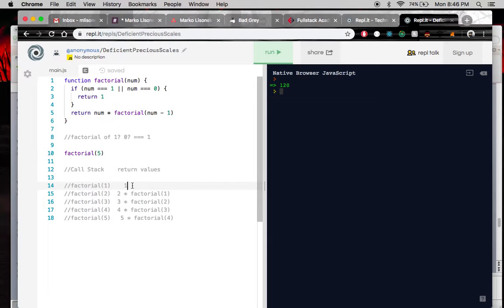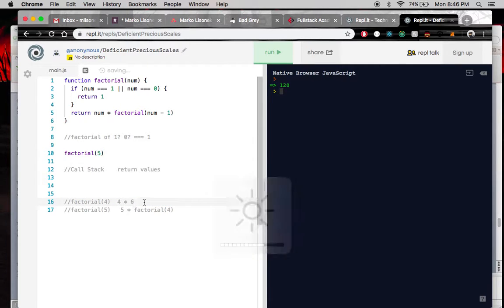so now this is going to return 1. So now that this is done running, we know what this is, so this is just going to be 1, and this is going to be removed off the call stack. So now 2 times 1 is 2, so now this returns 2, and this will be taken off the call stack. So 3 times 2 is 6, so we know that factorial 3 returns 6, take it off the call stack. 6 times 4, 24, so factorial 4 returns 24. We take this off the call stack, 5 times 24, if you saw above, 120. Boom, and that's that. That's how the call stack works with recursion.